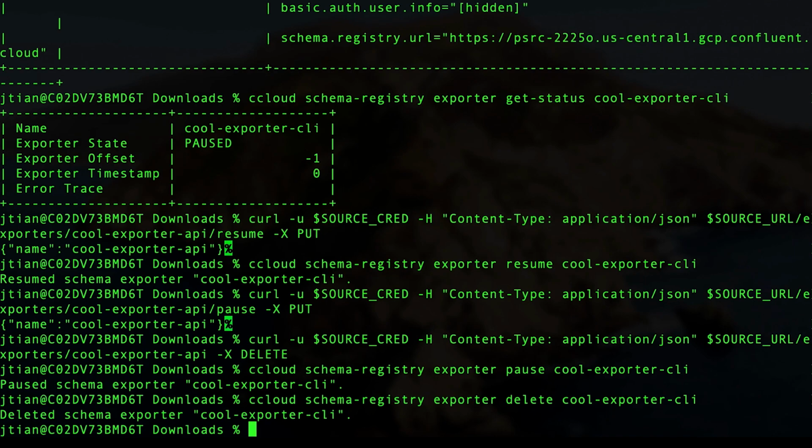Finally, we can confirm that all exporters have been deleted with the help of either CLI or REST API.